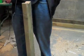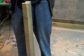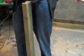So yeah, just take down until you get to the poundage you want, and then I'll be back and we'll finish it off together. Do the backing, finish the handle up, get rid of some of these corners, and then I'll see you then.